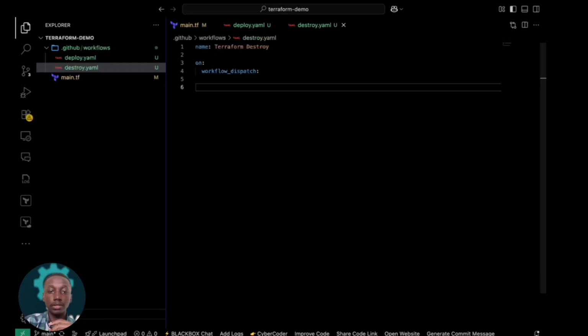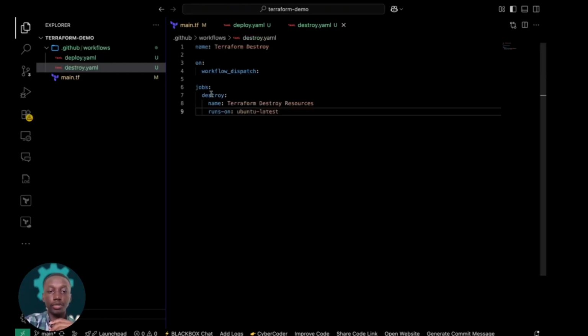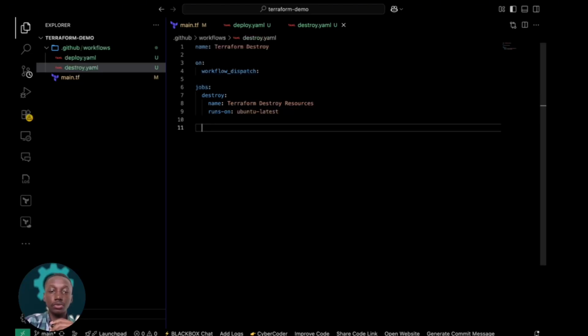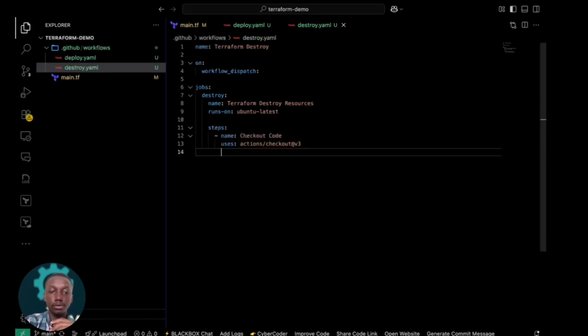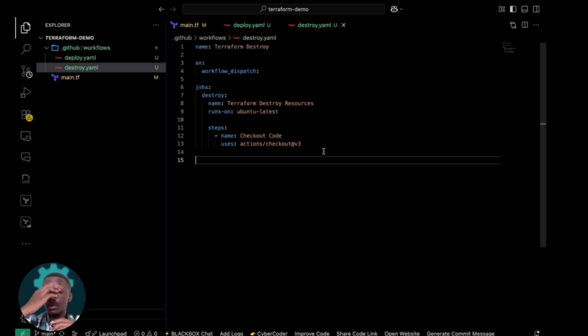So we're going to get our jobs, the destroy job, Terraform destroy resources, which also runs on Ubuntu latest. So we're going to check out the code. This is the first step that we're going to have within the Terraform file.